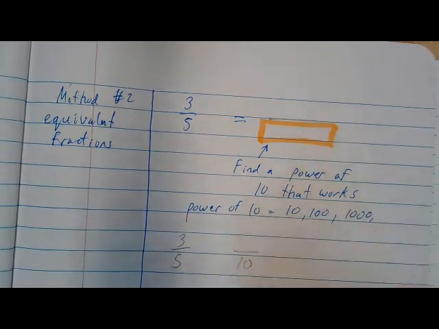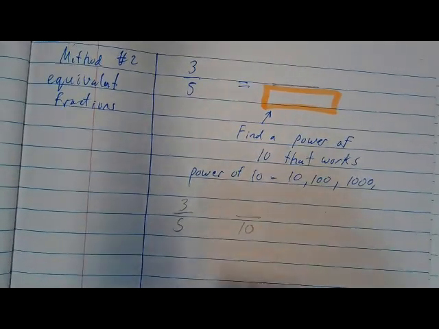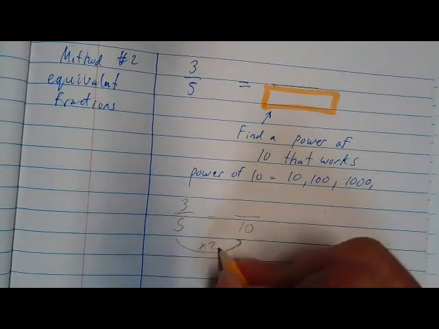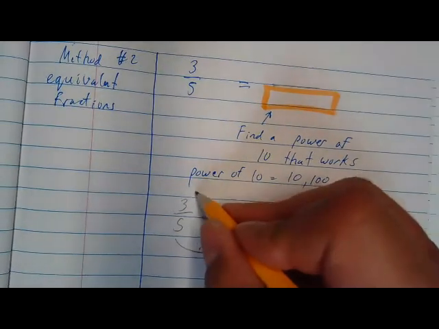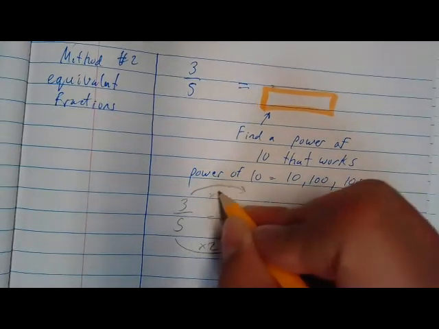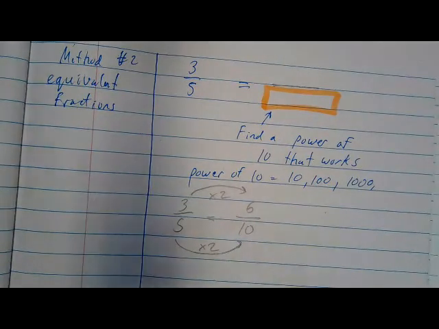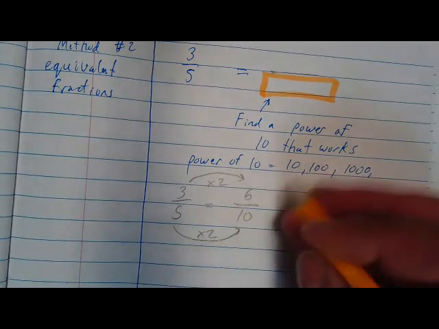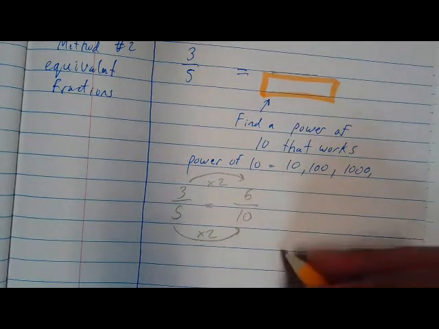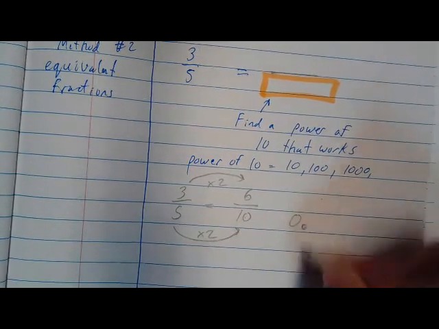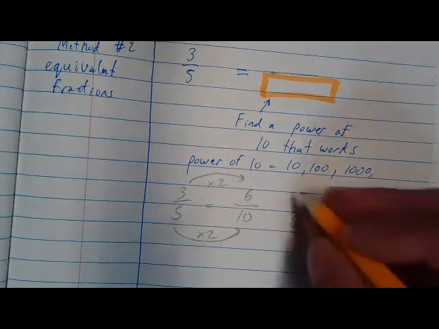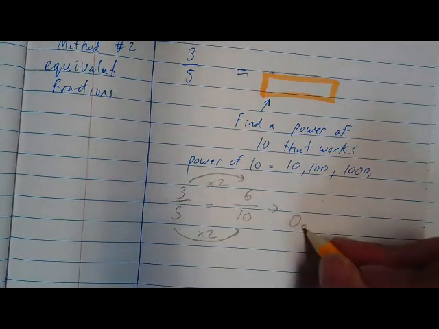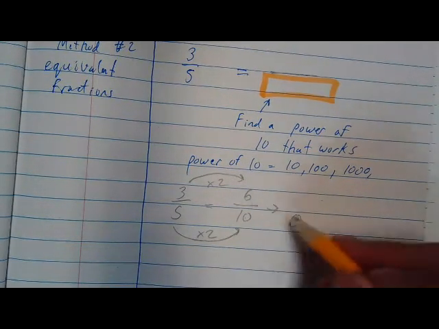3/5. Hey, look at that. It looks like I can scale up from 5 to 10 by a factor of 2. And whatever I do to the bottom, I do to the top. All right, I have 6/10. Well, shoot, the name says it all. Okay, 6/10. I know I'm going to have a 0, right? Because definitely that's just the way it's going to work, because I don't have a whole number. It's not a mixed number. So 0 point, or 0 and 6/10.